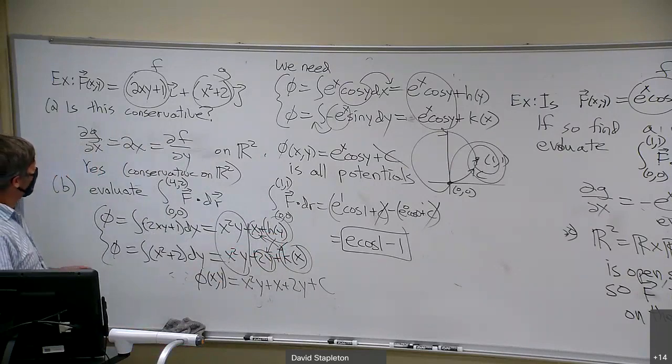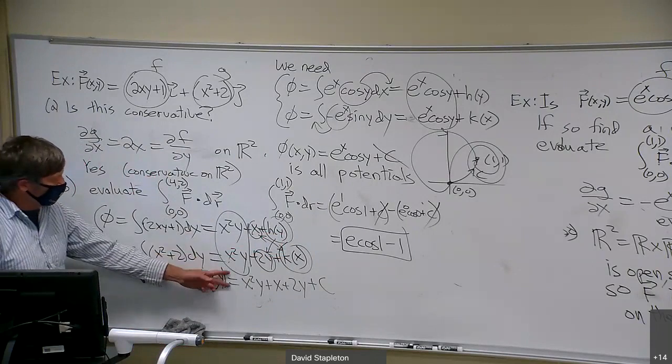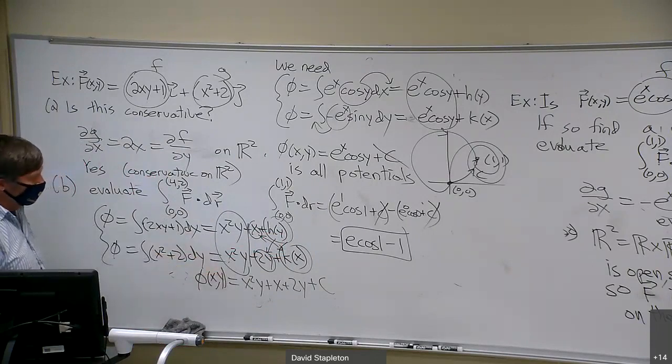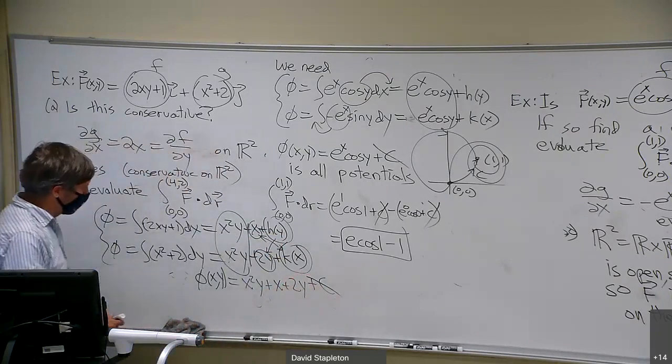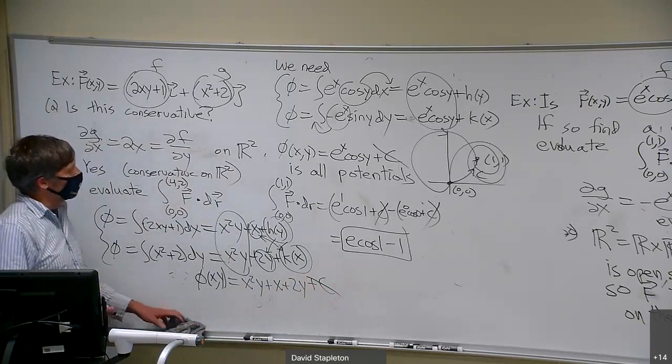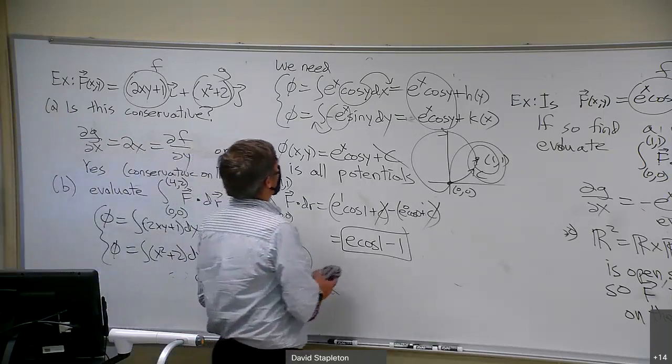So we knew from testing that dg/dx equals df/dy that it would work. When we actually calculate the partial integral, we find these are the functions that are potentials. Put c equals 0 just for simplicity, because we only need one potential to evaluate the line integral. We can use whichever one we want. This one is less writing.